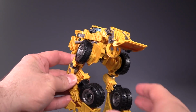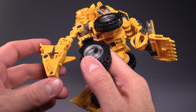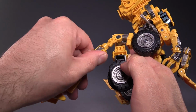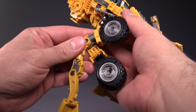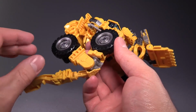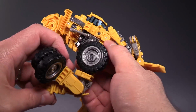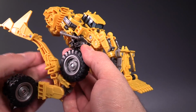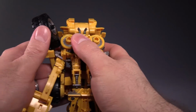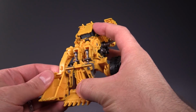Now we're going to take our happy little Gerwalk shovel and grab the legs, and unpeg the bottom wheel, which is effectively the figure's heel, from the bucket. Grab the bucket, unfold it, turn the bucket around 180 degrees, and then take the entire rear bottom leg and turn that around 180 degrees so the outside of the tire is facing forward. Unpeg, then fold the wheel towards the outside, and push the wheel past the bucket. We really didn't need to turn that around like that. Then fold everything up, get the bucket in place, and stretch the leg out. The leg will peg into the backpack, and then the bucket will peg into the bottom of this.